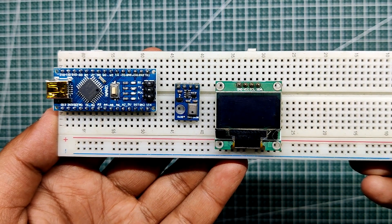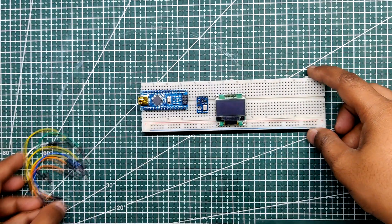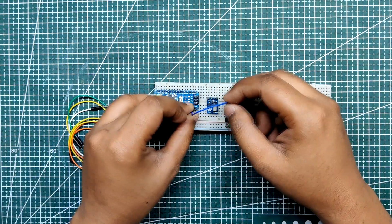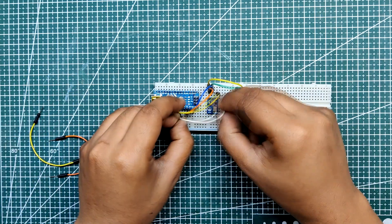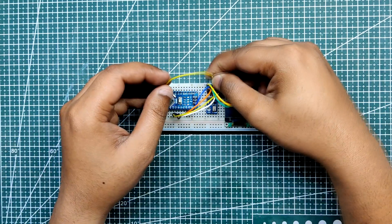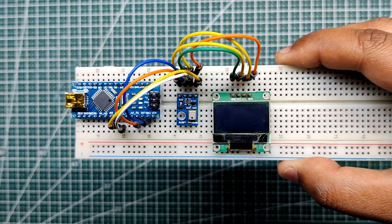For the temperature and humidity meter setup, we use an Arduino Nano as the main control unit, the AHT10 sensor, and an SSD1306 I2C OLED to display the temperature readings. This setup is temporary, so we use a breadboard. We connect VCC of both the display and temperature sensor to the 5V of Arduino, and ground of both goes to Arduino's ground. The SCL of both the sensor and display connect together to A5 of the Arduino Nano, and SDA connects together to A4. We use jumper wires to connect everything, and after following the wiring diagram the setup is ready.